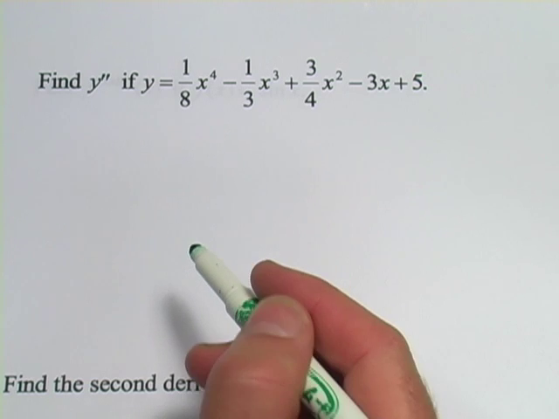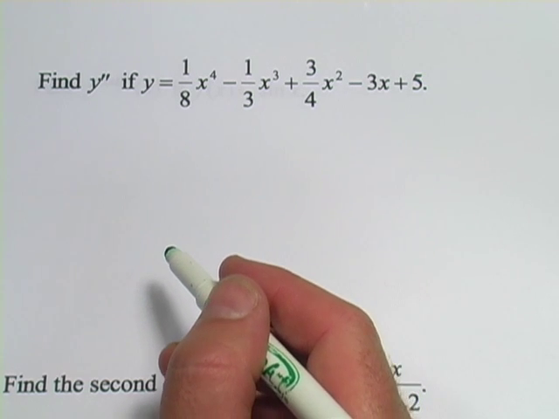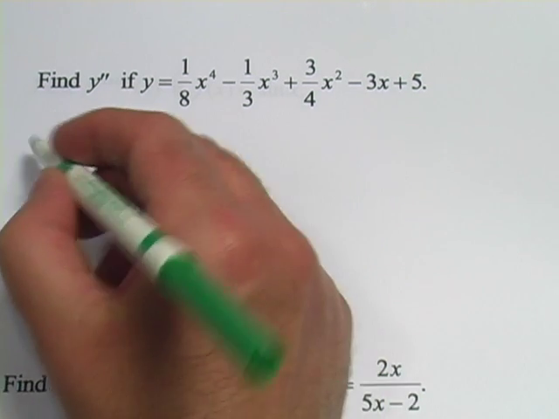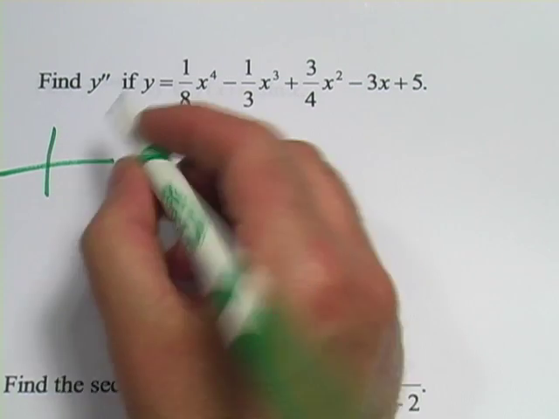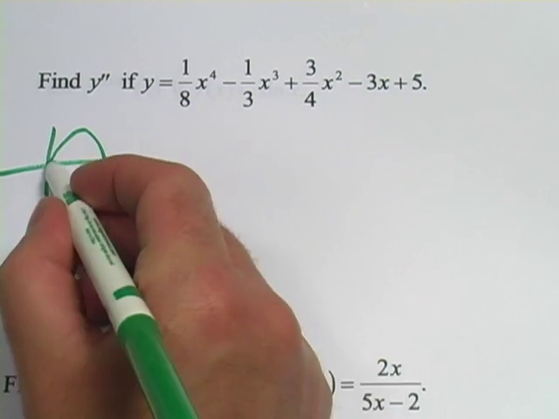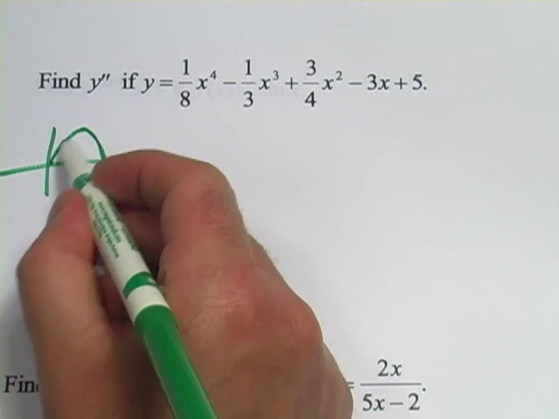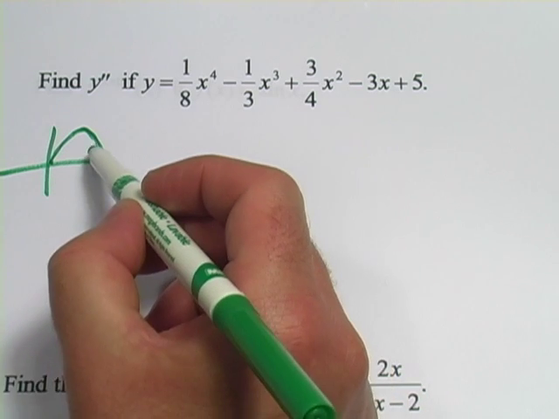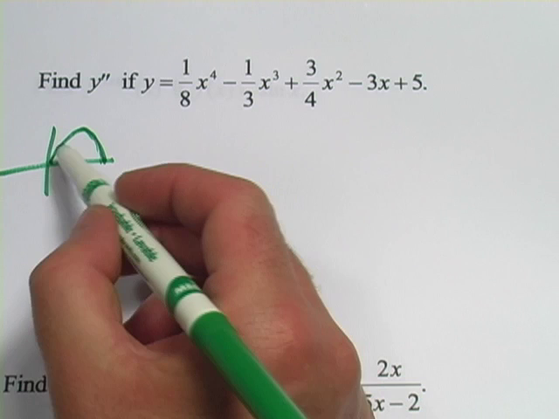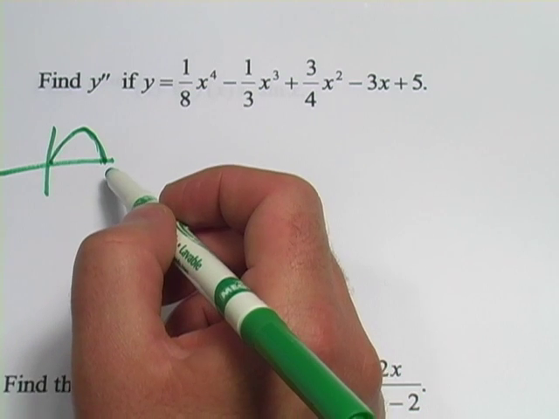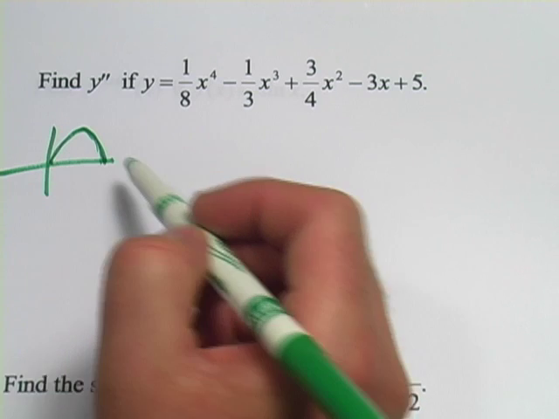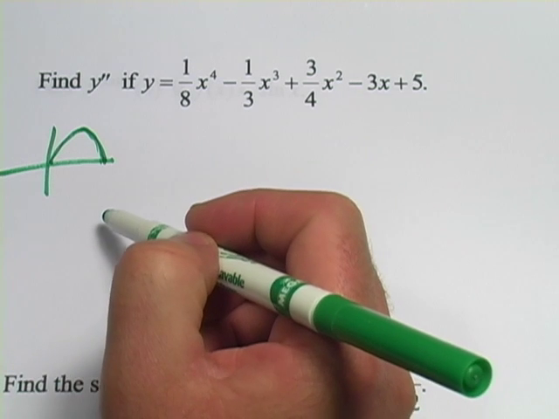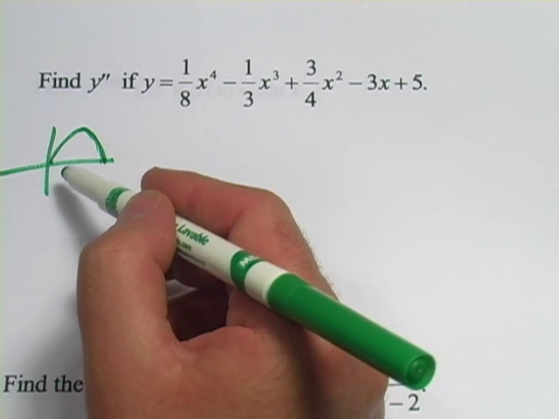And we don't just do that because it's a fun way to spend our time. Second derivatives or even further multiple derivatives can have some very specific meanings. For example, if you have a function that shows position, maybe of a cannonball you're shooting. So the cannon's right here, it shoots up in the air and falls to the ground. So this graph represents the position of the cannonball. Well, the derivative of the function that describes this graph would give you not the position but the velocity. And the second derivative would actually give you the acceleration. And the third and fourth derivatives have some meaning in this context, too. And there are other situations where multiple derivatives can have some real meaning.